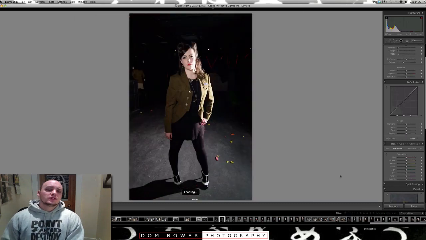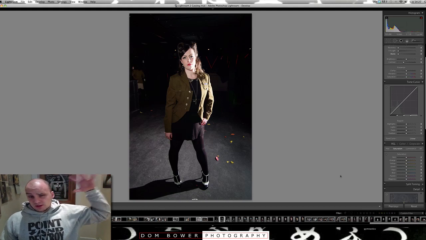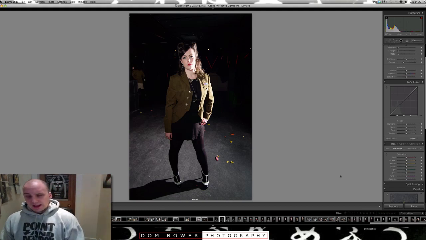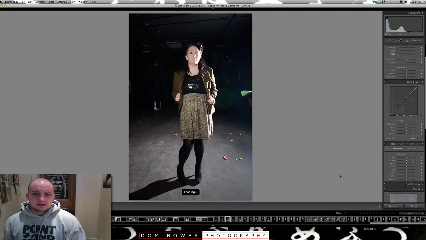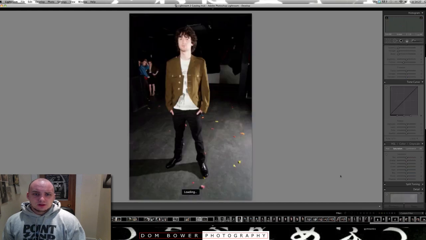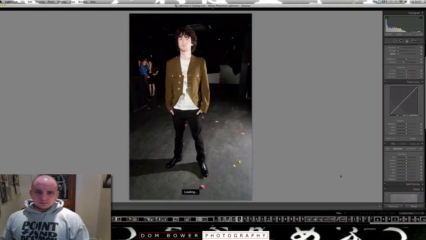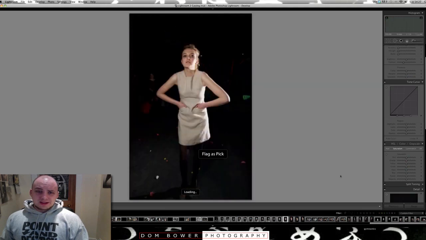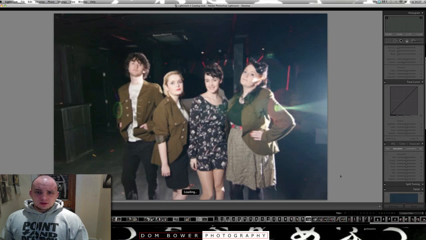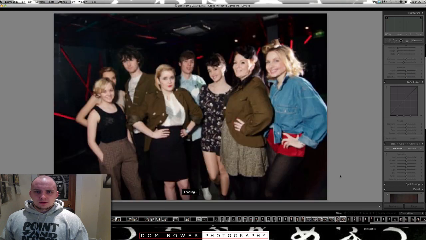Okay, then I did individual shots of everyone, doing the full body kind of image with all their outfits to try and get everything here. So again, just off camera flash here with the beauty dish again, and an off camera flash off to the right. I think they're both shooting at TTL. So yeah, just a shot of her. Her with jacket, her without jacket. Cool. So I'm happy with the exposure on the people which are shooting for all of these. I love the flare kind of going on there. Yeah, good.